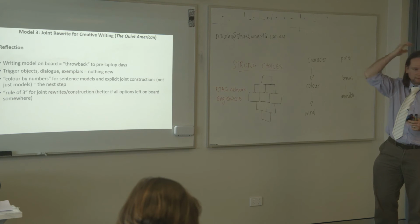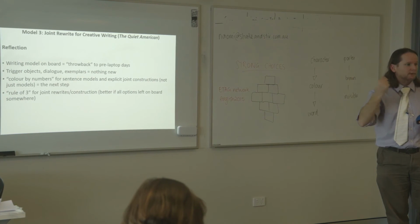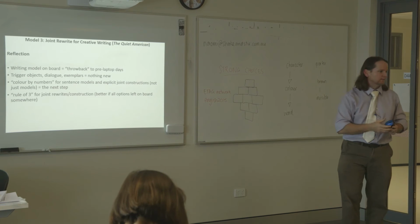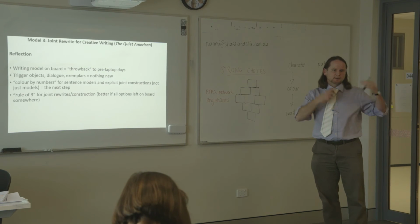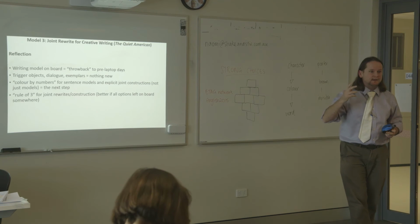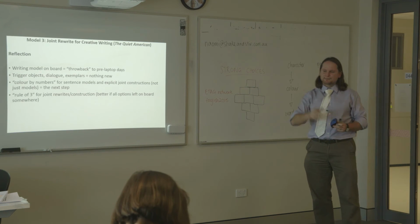I always like to use, as I said, 3 options from the kids so that we can't just have one student dominating again. One really eager person, not necessarily the best person, but the eager or enthusiastic one, doing everything you ask from them. That's great, but I don't just want to write their example up on the board. So I'll always get at least 3, and that tends to encourage a few others to chime in. And they know they don't have to be great, they don't have to be the best. They could just throw one up there and say, I'm going to say cake, and you'll never take it. No, we're going to take cake.